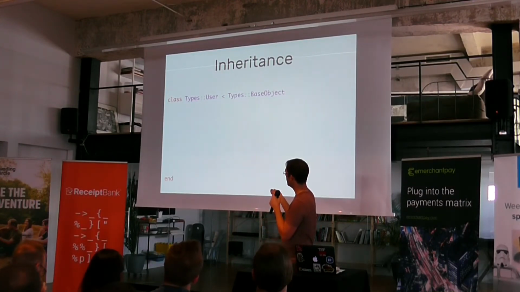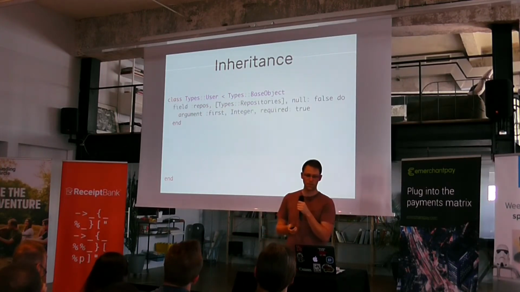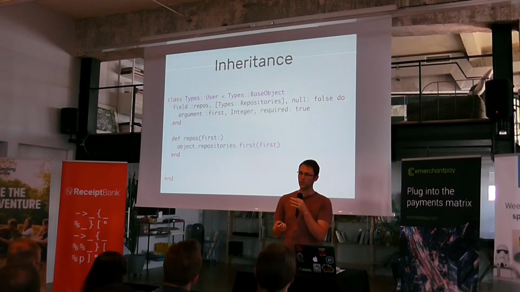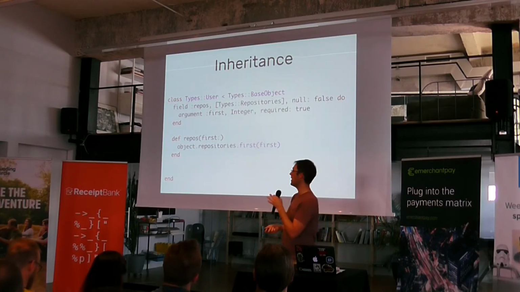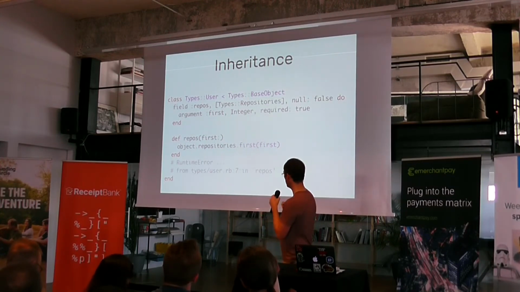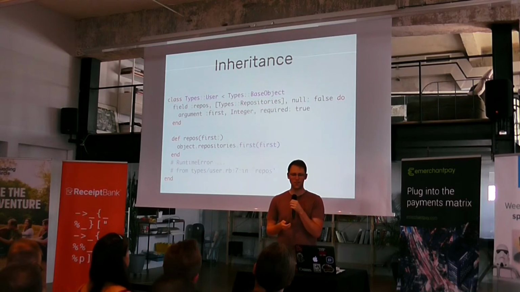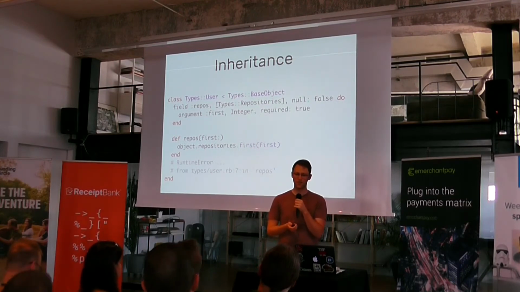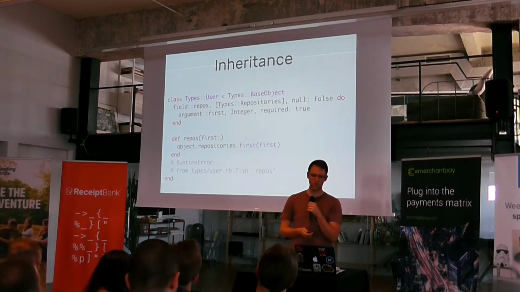So here's the user type. It's extending some kind of built-in base class. If we want to add fields, we can do that in the class definition, and fields get inherited just like methods. And what about those resolve functions? Well, we could use methods for that. This really clarifies how the code works. It's something we can extend using super methods, and importantly, when you get an error, you get a proper name in the backtrace. So we've been using that for a few months now, and it's a big sigh of relief.